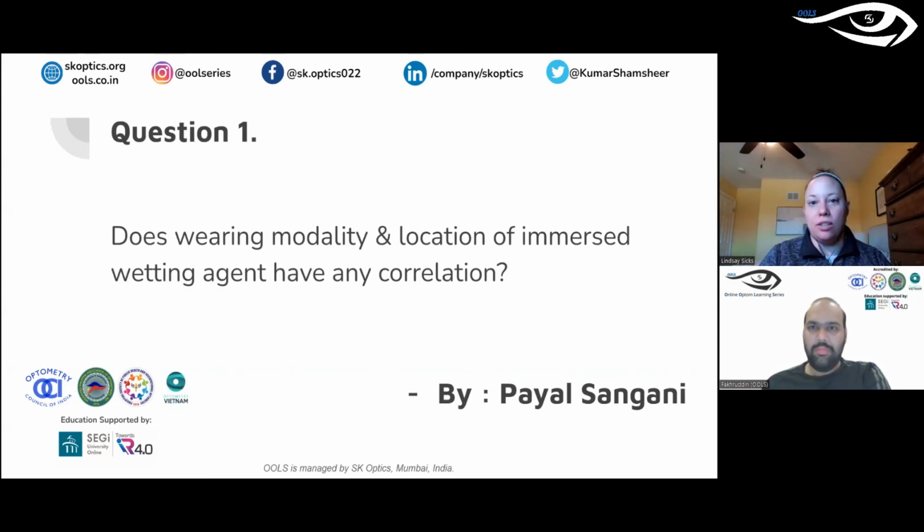I do think that there tends to be more wetting agents in the packaging of a daily disposable lens versus a multi-use lens. It goes back to what we talked about at the beginning, which is the patient just takes it out and puts it on. And so they don't have the advantage of refreshing those agents with a solution, or at least they shouldn't be. And so that may be more in the packing solution, but I certainly know there are daily disposable lenses that have agents that release over time and agents that are embedded in the lens. So it's a combination of all of them, how much they can stick in there and make the lens cost effective and still useful. That's right.